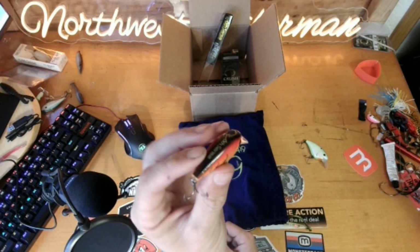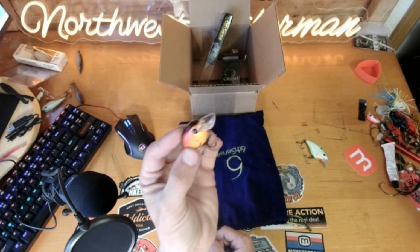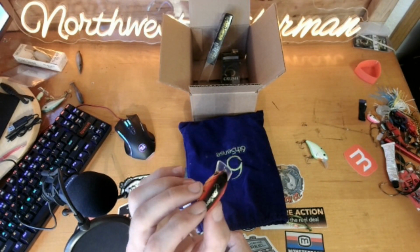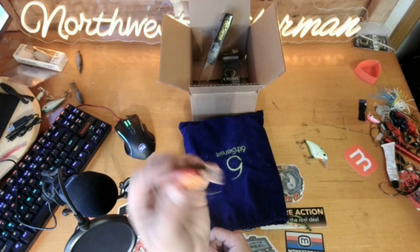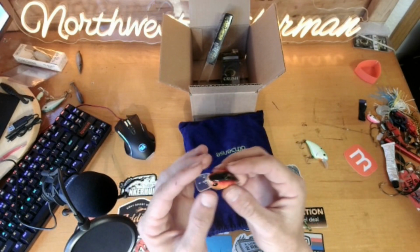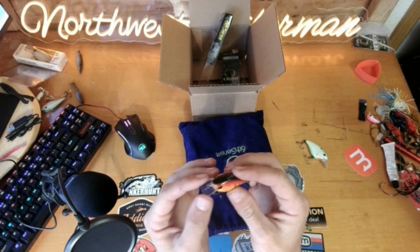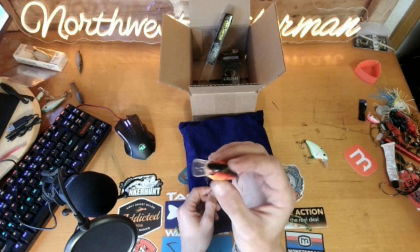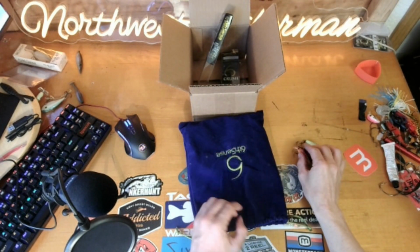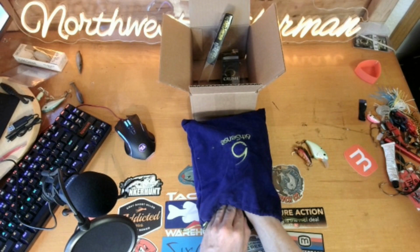And these Crush square bills, I like these a lot, especially this time of the year, because we're all fishing dirt shallow because, well, we're basically in spawn time now. And this is a very solid choice. Very, very solid choice. These will pull through cover pretty well. Not super awesome in my experience, but they do a pretty good job of pulling through cover as far as square bills are concerned. It's pretty sweet. This is definitely one I'm going to throw very soon. Very, very soon. Alright, let's get on to our next hard bait. Let's see if I can feel it.